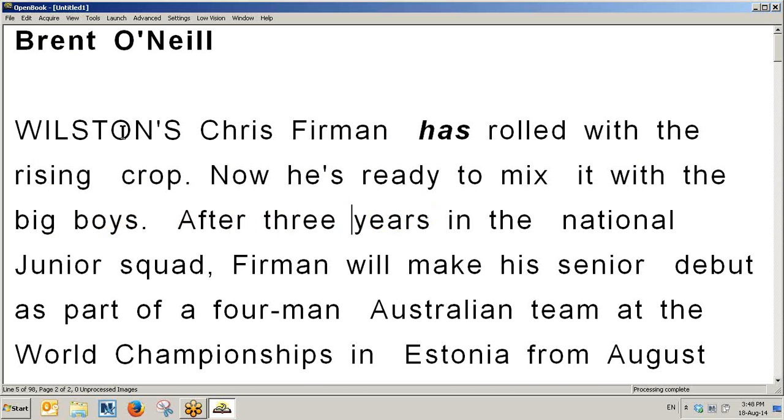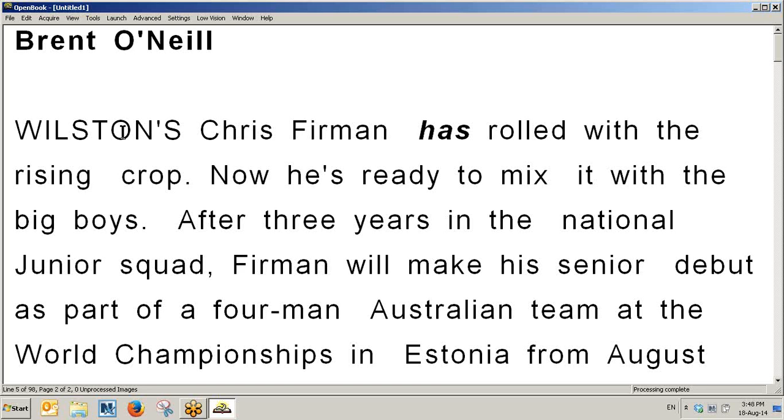After 3 years... And I shut it up just by pressing the Control key. For those of you familiar with JAWS and all those sorts of things, Control is what I call the shut up key. So just hit Control to shut him up. And you'll notice that the cursor is blinking just where I stopped and paused.